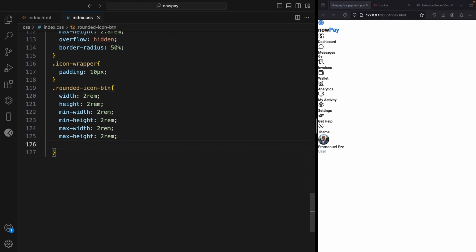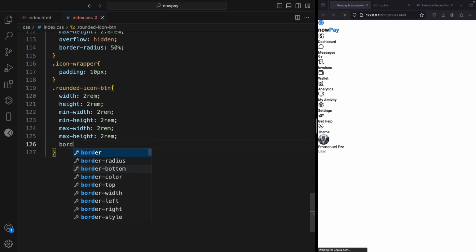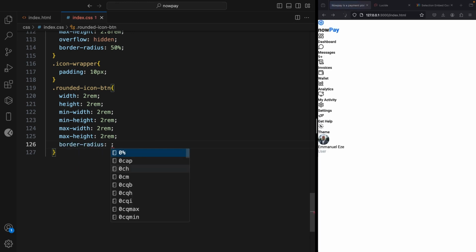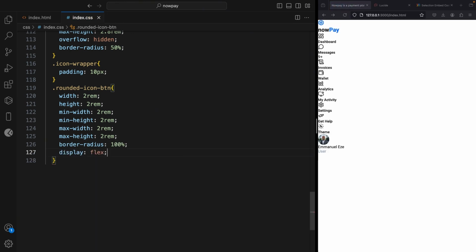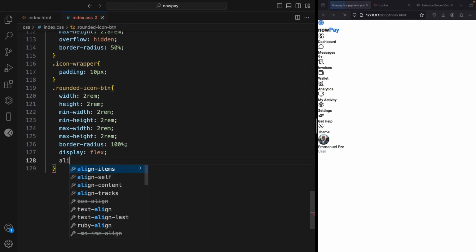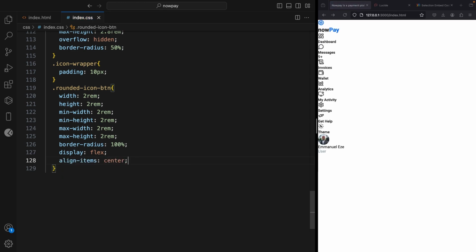So what we're going to do is give it a border radius of 100%, and also a display of flex, and align items of center, and justify items of center also.